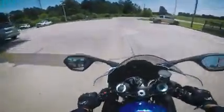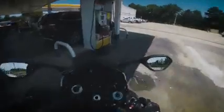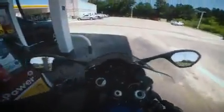Gas stop. I've gone about 60, 70, 80 miles. Just gonna say, my butt is killing me. This seat is no joke. I take everything back. 4 hours and 15 minutes to go. Not making too bad a time because I'm freaking booking it at like 100 the whole time. You didn't hear that from me.